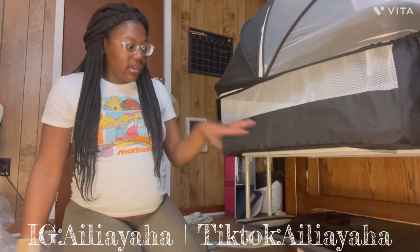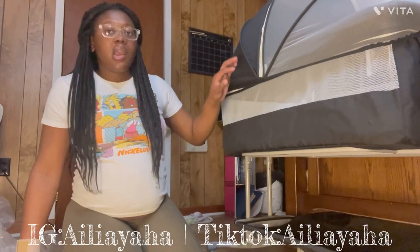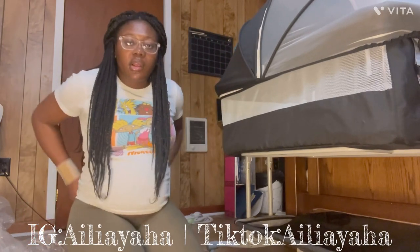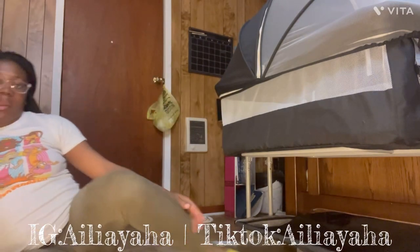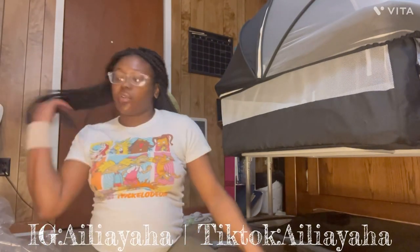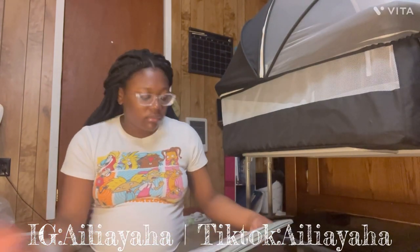Because the simple fact of it is, look, I want to give her another cushion to go in there, and I also want to change the sheets. Well, not change them, they'll have any on there, but I want to get her some more sheets. Okay, time for the closet. Now, mind y'all, I got this closet because she don't have one, and don't ask me why it's purple. I didn't think it was going to be this purple, and I'm not sending it back, so.